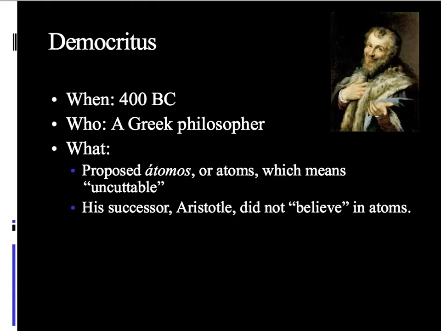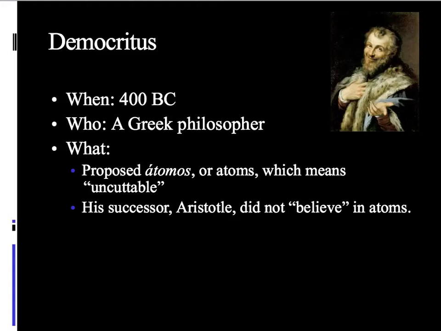So what they started saying was, okay, if we were to take a rock and cut it in half, we would still have a rock. And if we cut that half in half again, we would have half of that half, and we could keep doing that on and on and on. So what philosophers accepted at this point was that you could do that forever. So that you could always, if you had a knife small enough and a microscope powerful enough, in theory, cut something smaller and smaller and smaller. It would never get small enough to where you couldn't cut it.